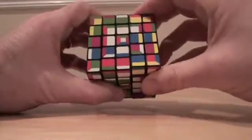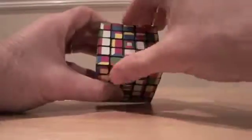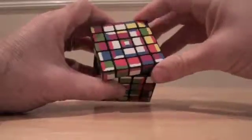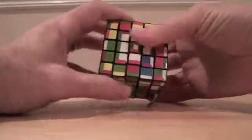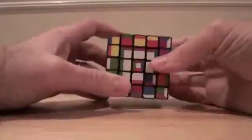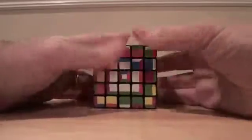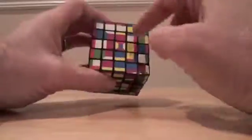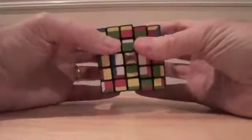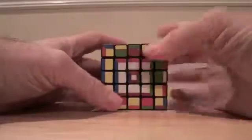Because I brought it down from here, I'm going to move it 90 degrees, take it out of the picture, rotate it back, bring back up what I originally put down, then rotate it to pick that side back up again. So you can see I'm slowly building my side. Now I just have this one to go. Now I'm moving slowly with this, but once you get a knack for it, you can build these centers pretty quickly. This has to go here, so boom, boom, bang, bang. You just have to kind of not lose your concentration.